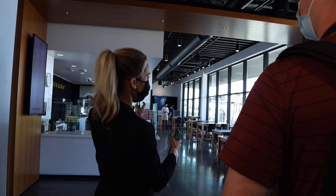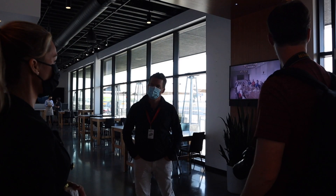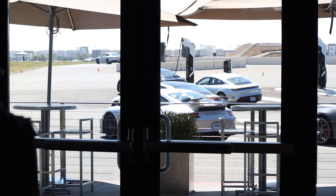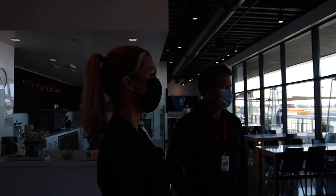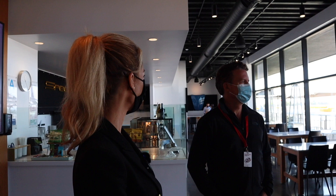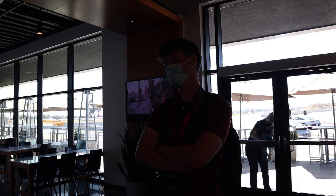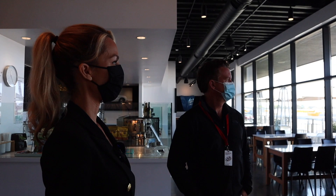They have two dining options here — there's Speedster Cafe. The chef also oversees the cafe, with lots of grab-and-go items, Starbucks coffee, and a wonderful large outdoor patio area to enjoy the view. They do a lot of events using that space too. It recently moved back upstairs after being used outdoors during COVID. You can just come by and have a cup of coffee and watch cars — you don't even need an appointment.